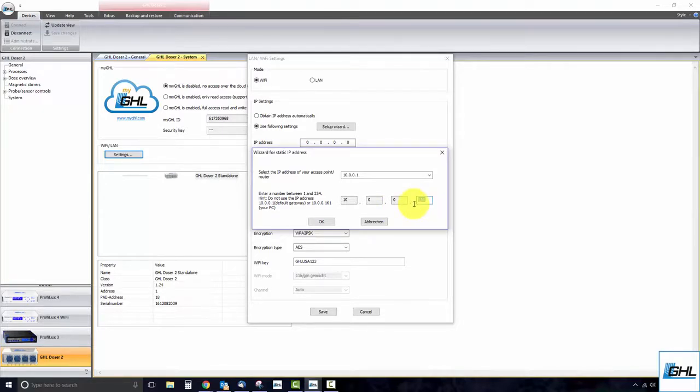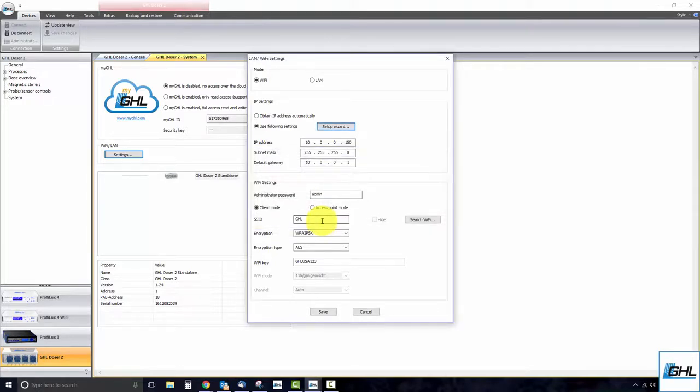Once you've picked an IP address for the Doser, write it down because you will need it for setting up a wireless connection to the app or GCC. It is also useful for pinging the Doser whenever you want to confirm that the Doser is connected to your network. With that done, click OK. Clicking OK automatically applies the information you entered into the respective fields.